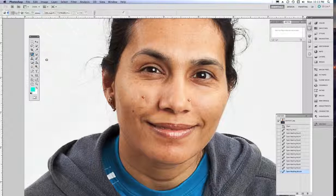I won't bother with red eye. The patch tool is a little weird because you actually have to draw a selection. So you have two choices, source and destination. So if I drag a selection around this cheek, notice it glows with the little moving ants. And now I can drag this over. And notice it's going to fill that spot with wherever I drag the selection. So that's called source.